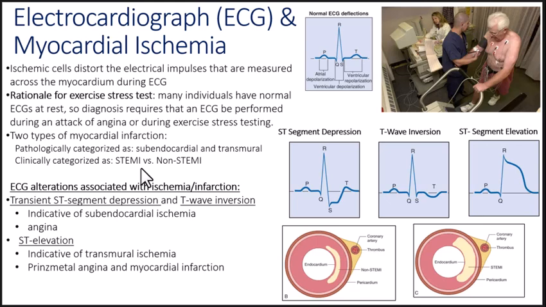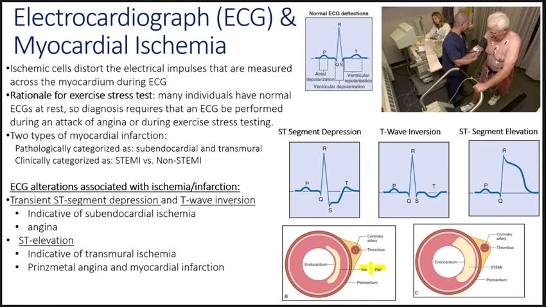And so let's have a little bit more of a look at what we would specifically see on an ECG under certain circumstances where someone has experienced ischemia or an infarction. A transient ST segment depression and a T wave inversion, which we'll look at in a moment, are indicative of subendocardial ischemia, and these people will present with angina. So if we look over here, here is the ST segment depression. So it's depressed here compared to normal. And then T wave inversion means that instead of the T wave running up in this direction, it's running down.